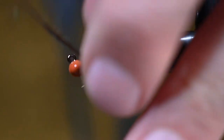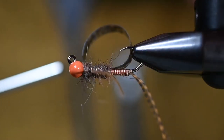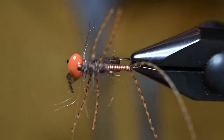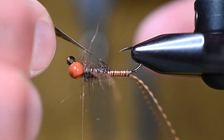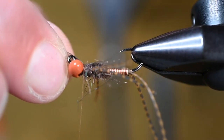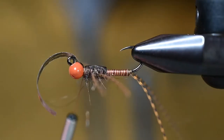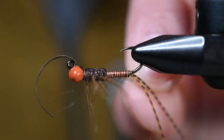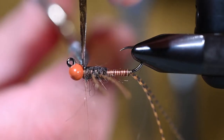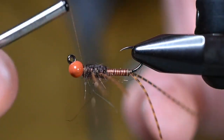How tidy you want the fly is completely up to you — that's the beauty of this, no hard set rules. Just don't let the dubbing catch a leg. Finish right there. Now that legs and dubbing are all tied in, it's just a matter of pulling the wing case all the way back over to the back of the bead and tying it down. Check the position on the thin skin. Separate those legs a little bit if you want — now's the time. Continue tying down the thin skin, then fold it back over itself for a couple thread wraps in front so it can't slip when you trim.